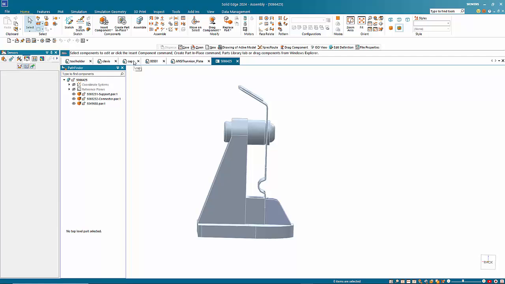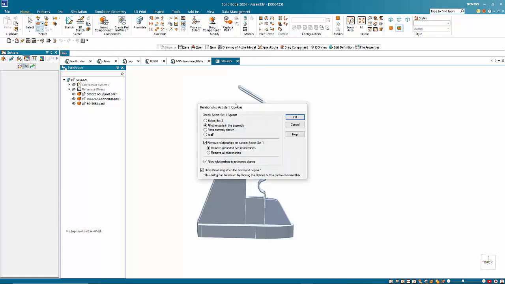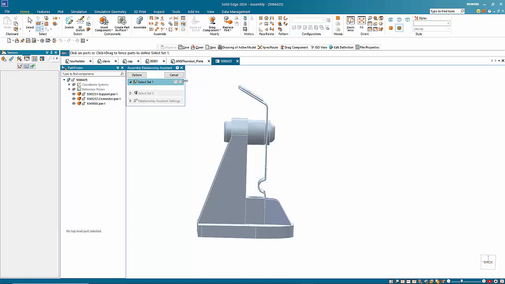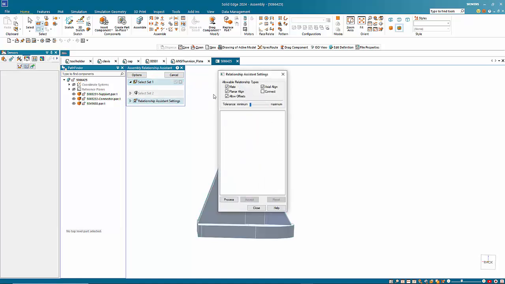What we can do, let's start by using the relationship manager. So we're going to ask it to check everything in select set 1 against all other parts. So my select set 1 is going to be everything, and right-click to accept that.